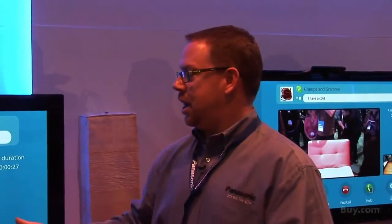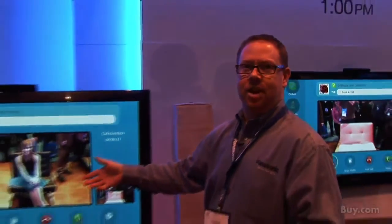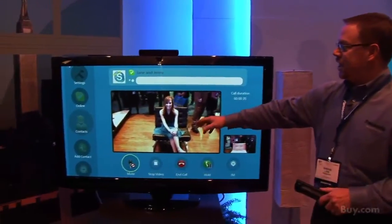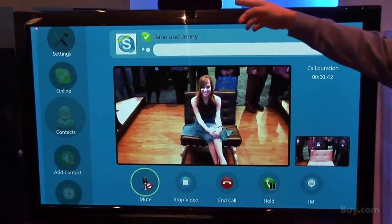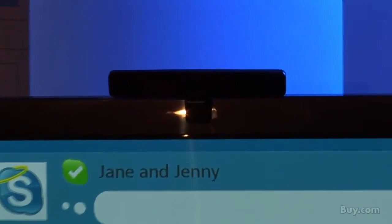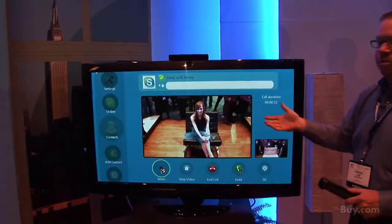As we mentioned Skype earlier, you can now see the ability of Panasonic using VieraCast and Skype on the TV to make either voice or video calls. As you can see, we've got Melissa — we're having a conversation with her. She's somewhere in New York even though we're in Las Vegas. At the very top of the screen is the camera, which you place on your VieraCast TV, plug it in, and be able to send and receive Skype calls directly to the set.